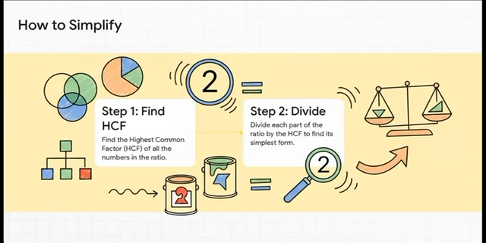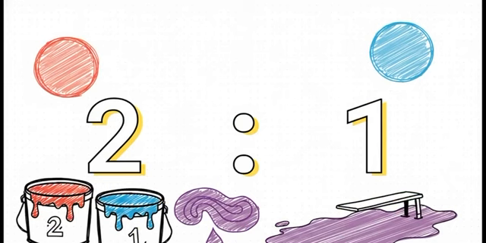It's just a simple 2-step process. First, we find the highest common factor, or HCF. Now that's just a fancy way of saying we find the biggest number that divides evenly into both parts of our ratio. So for 4 and 2, the biggest number that fits into both is, well, 2. Then we just divide both sides by that number. And there you have it. 4 divided by 2 is 2, and 2 divided by 2 is 1. The simplified ratio is 2 to 1, and that means for every 2 parts of red paint, you need exactly 1 part of blue paint. Now you can make a single drop of this purple or an entire swimming pool full of it.